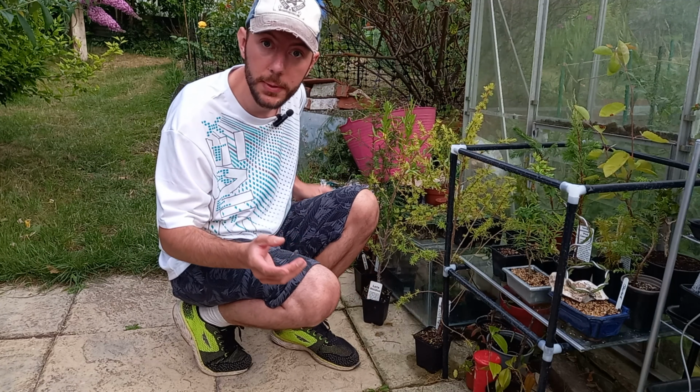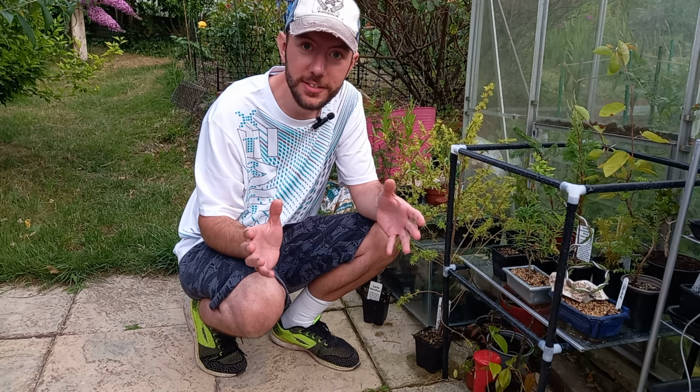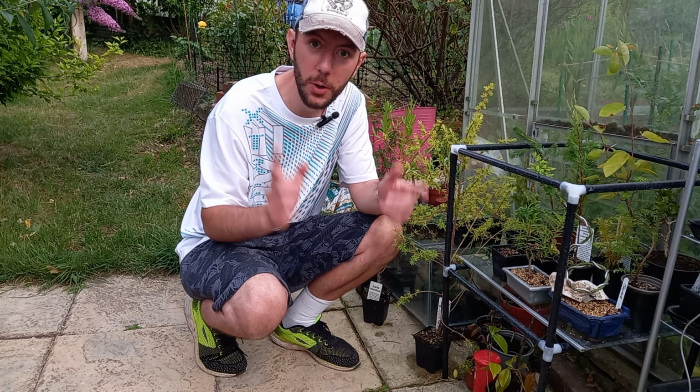I'm glad you joined me today because there's a certain tree that I've been after ever since I got into bonsai. I've tried growing it from seed, I've tried growing it from cuttings, and it never works. And finally, I found a garden center that has one, so I bought one. So let's work on that today.